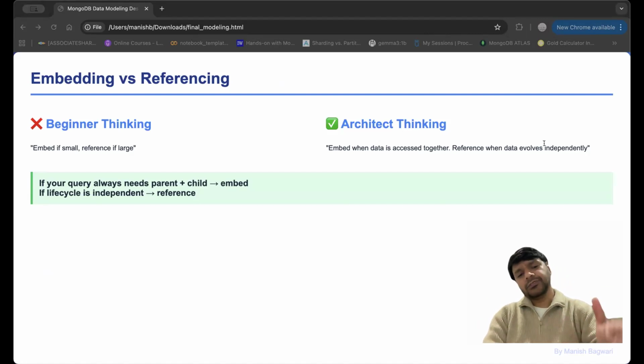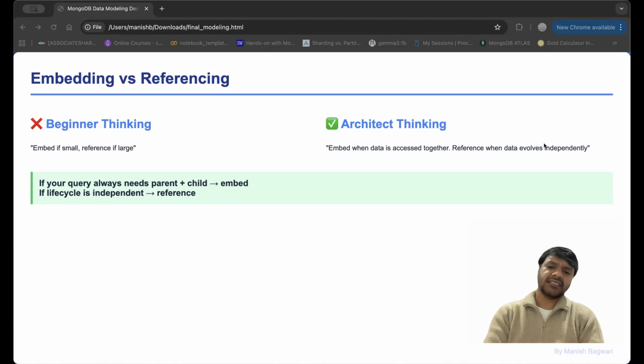Here are two rules you need to memorize. If your query always needs parent plus child data in the same request, embed it. For example, when you load an order, you always need the order items. So you can embed the items inside the order.